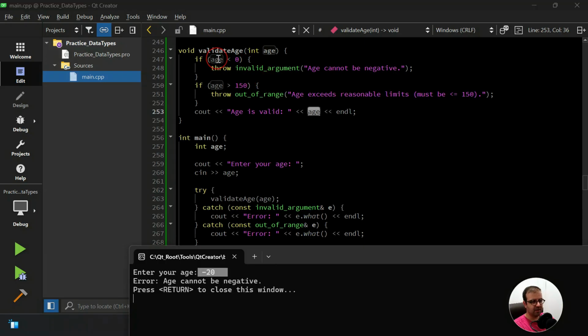It checks, is -20 lower than 0? Yes, so this if condition is executed and we throw the invalid argument message, age cannot be negative. In the catch block, we catch that invalid argument and show the message: error, age cannot be negative.